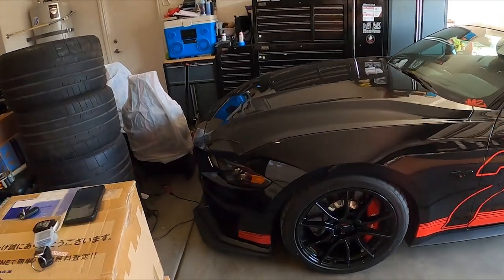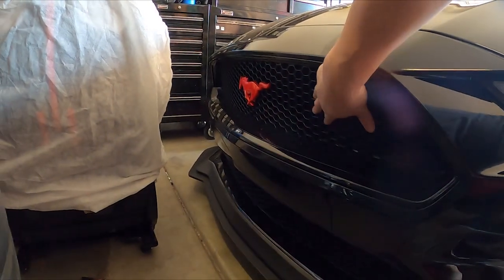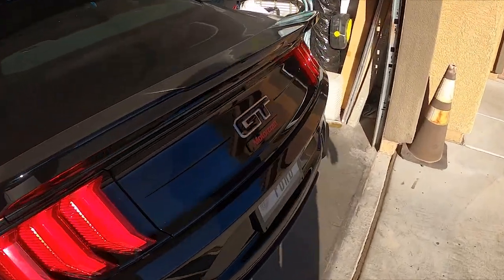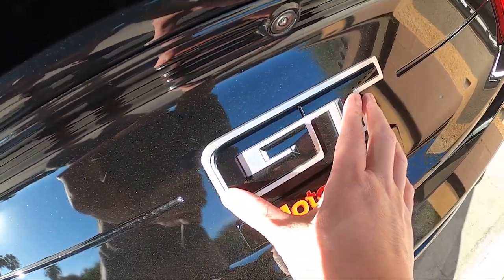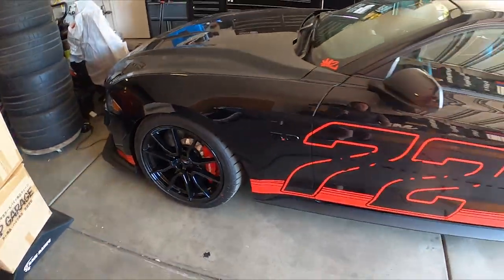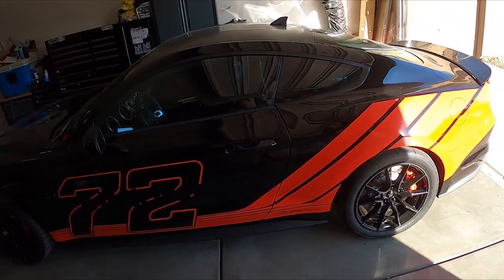It has Alpharex USA headlights, the Performance Pack optional front splitter, the red Ford pony logo, and all blacked out bullet grills top and bottom. Classic Design Concepts rear spoiler. It has custom bespoke badging, with a custom cut aluminum brushed GT logo, and then the original GT black badge sits there, and then custom Motorcraft made badges along with the black package 5.0 badges. That pretty much sums it up. Oh, and on the roof it has a matte black wrap with the Motorcraft slogan, tried and true since 1972, on top. But yeah, that pretty much is the outside of the car.